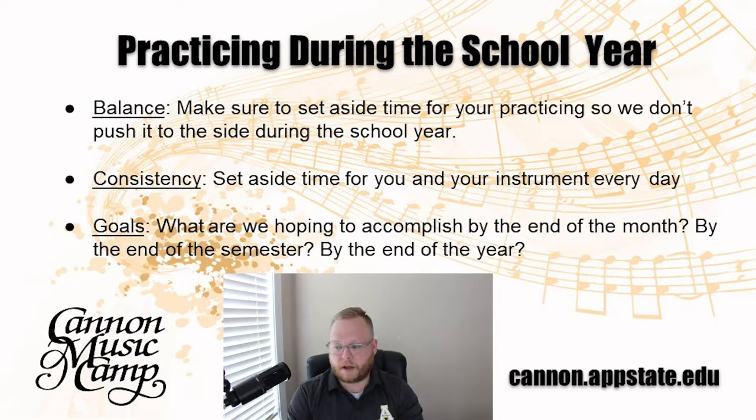Today I want to make sure that by the end of this week I've reviewed all my major scales. By the end of next week I want to make sure that my chromatic scale is good. By next week, I want to focus on sight reading. And in the fourth week of the month, I want to really put in a lot of work on my audition etude to make sure that it's better by the end of that fourth week.